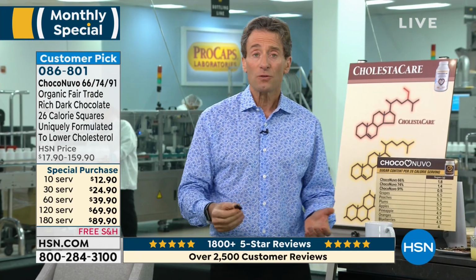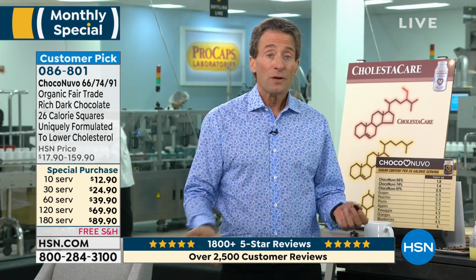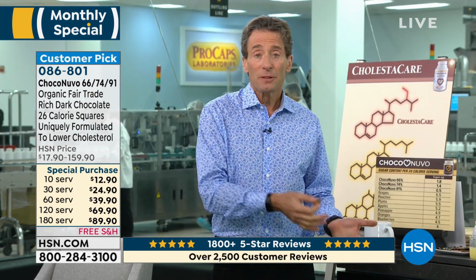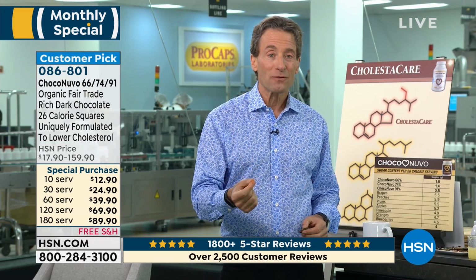In terms of lowering cholesterol, you could read the reviews: 10, 15, 20%. But as I was saying before, I expected this would be a product that, okay, if we could average 3 stars, that means most people love it, and some people don't. But most Americans don't like dark chocolate, so what could I expect? But I think it's 4.3 or 4.4 stars. I think it averages about 90% positive reviews.